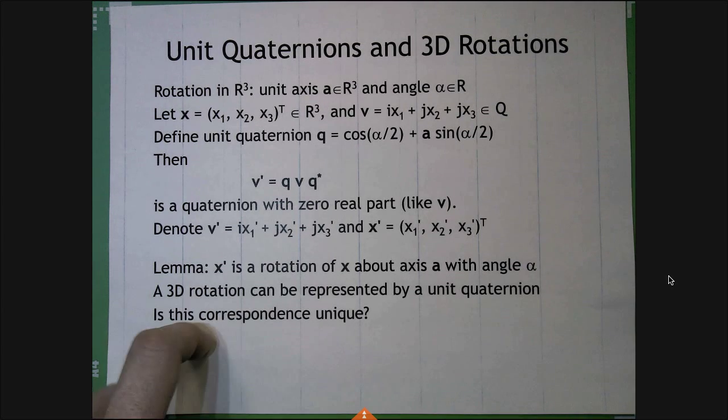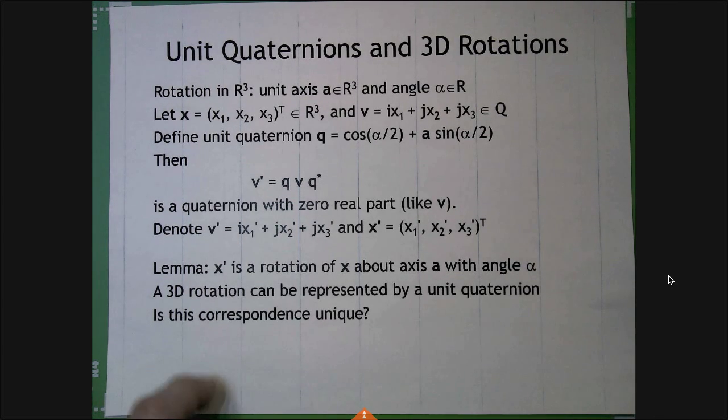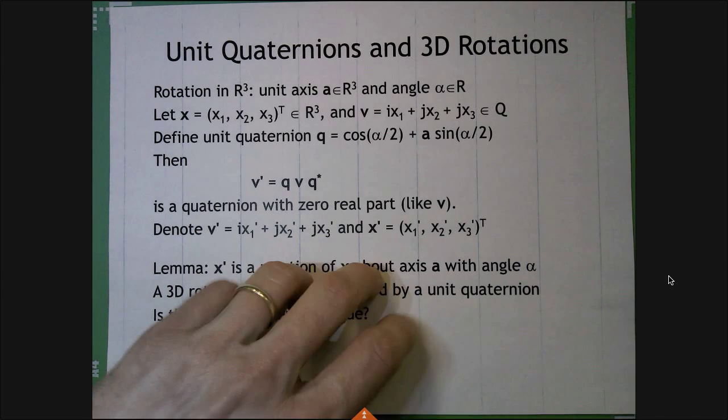So this is really why quaternions do matter in graphics and physics-based simulation, because quaternions represent in a very elegant way 3D rotations. So maybe we should first talk a little bit about 3D rotations before we say how quaternions represent them. So you know that every 3D rotation can be explained as a rotation about an axis with some angle, right? It's actually an interesting exercise to think about why every 3D rotation has an axis.